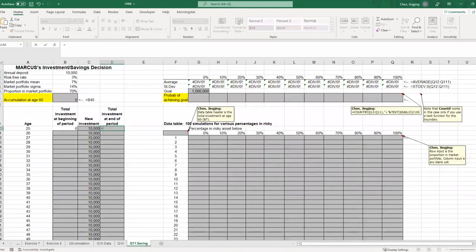The end of the period equals the sum of these two. So this will be the balance in Marcus' account times 1 plus portfolio return. The idea here is we just need to get what 1 plus return is. Now our returns here are measured by the log return. So these are log returns, and we need to take EXP of the log return.